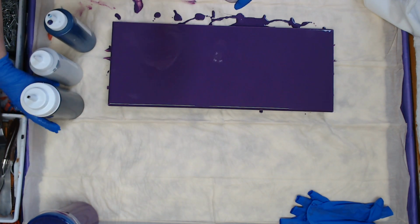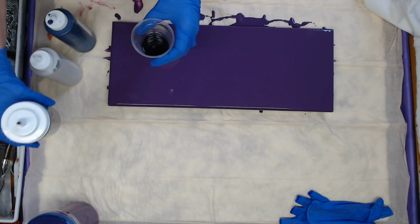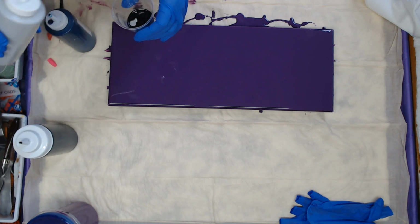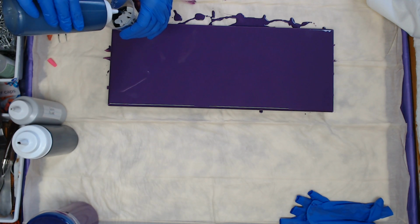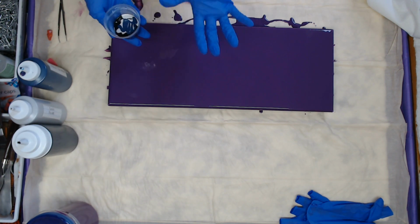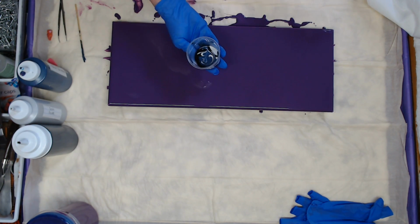Okay, so I'm going to start with a good amount of black, probably 2 tablespoons. A little bit of silver. I didn't like the way that went in there. No, it was just a drip, not a clump. And some midnight blue. I have quite a bit of paint, but because the canvas background is so dark, we really want more paint to fill it up. So I'm going to swirl that just a little bit. And pop it on.